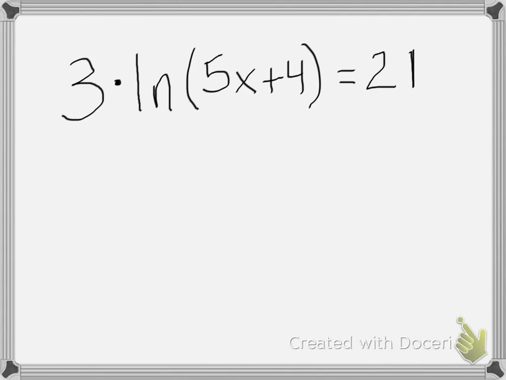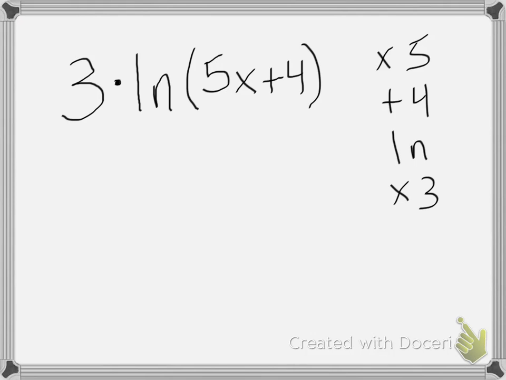So when you're solving equations, we mentioned this before, when we were solving sines and cosines in a different video, if you think about that 21 not being there, we'll put it back in a second. If that 21 were gone, and I ask you to evaluate this, what happens when x is equal to 9? The first thing you would do is multiply by 5. Then after you multiply by 5, you would add 4. Then after you added 4, you would take the natural log of that answer, and then finally you'd multiply by 3. All right, those are the steps if you were to evaluate this.